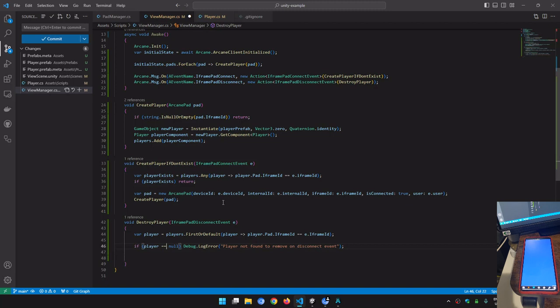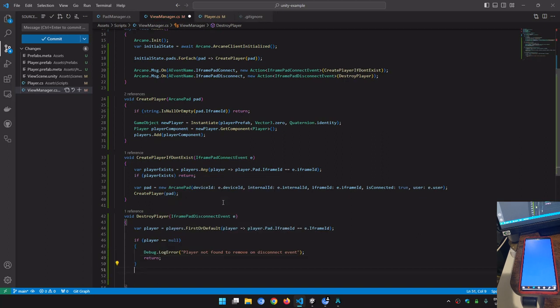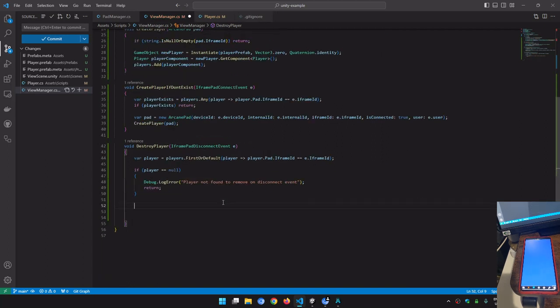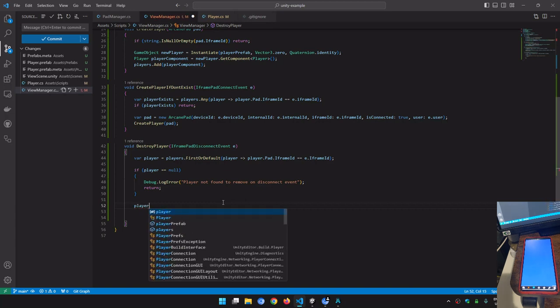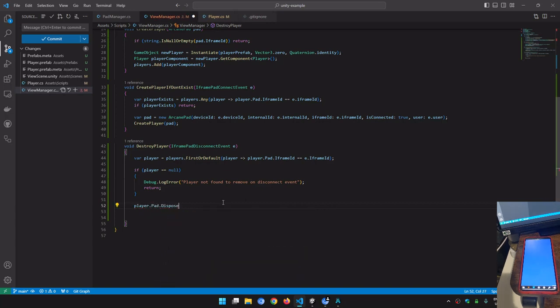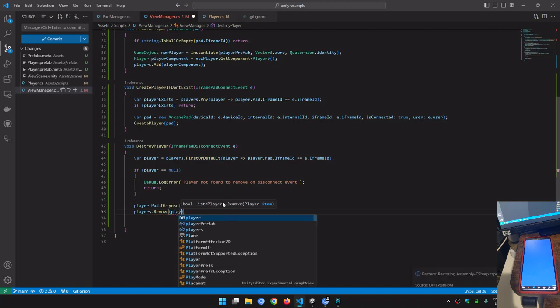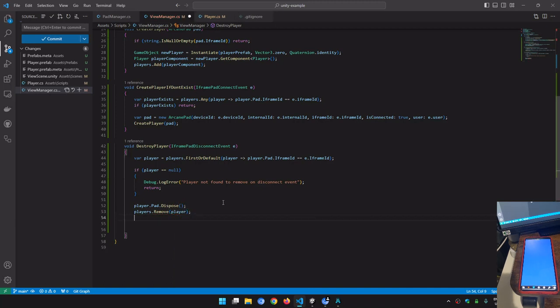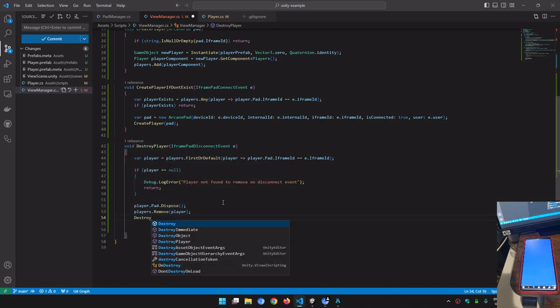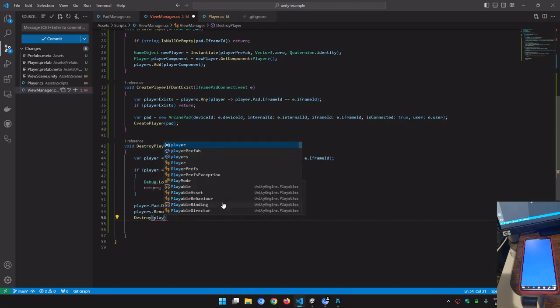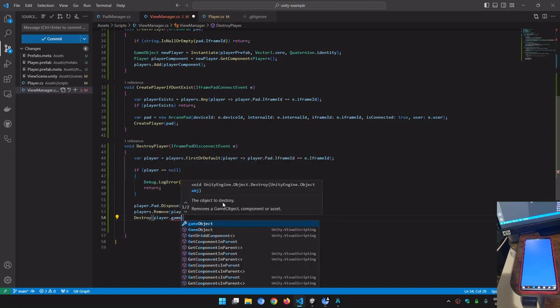And we could just return here. And then if it was found, we say player.pad.Dispose. Then players.Remove player, and finally Destroy player.gameObject.